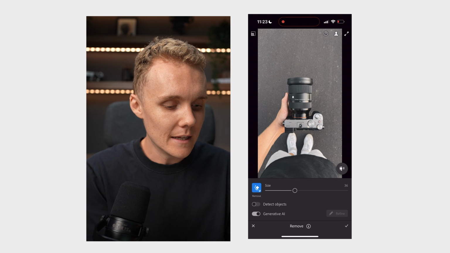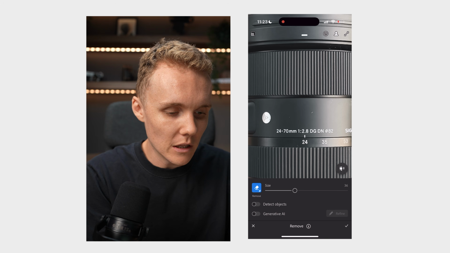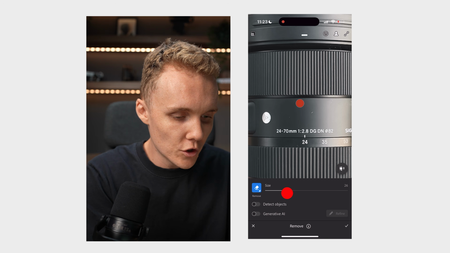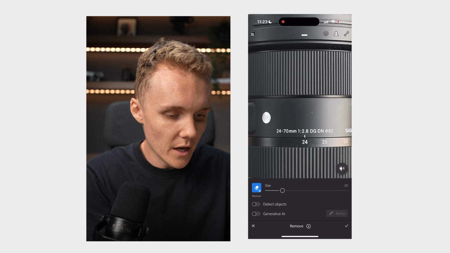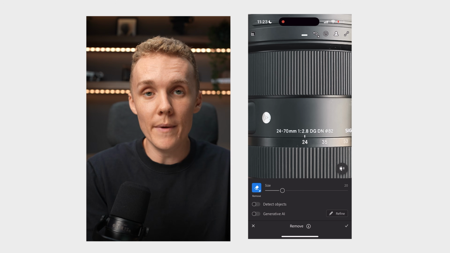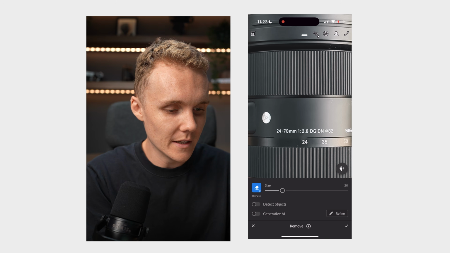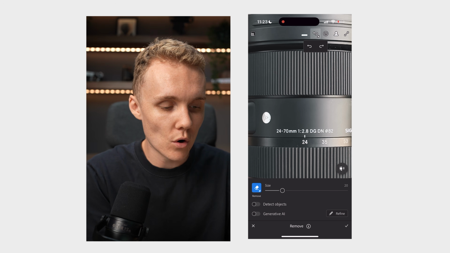For example, let's turn it off for now and let's zoom in on our shot right here. You can see I've got a little bit of dust on the lens, so I can reduce the size of the eraser and then I can just tap on those dots and they're pretty much gone immediately, which is great. But let's say I wanted to get rid of this, let's undo that. Let's say I wanted to get rid of this silver A on the far left corner of our shot.